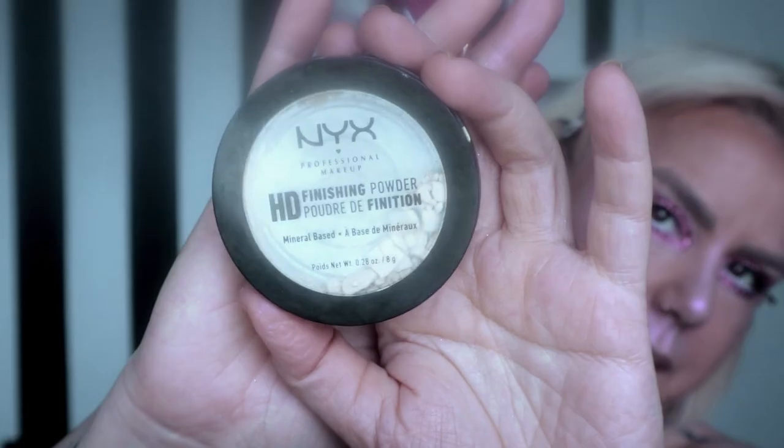Look at that beautiful magic! Everything is just so beautiful, I love this finish. It literally makes me feel like I'm lavender steel. After I've done my highlighting, I like to go in with — it's broken, but I'll show you before I open it — it's the HD Powder by NYX in banana. I like to put this on afterwards on top of the highlighting to bring it out. A lot of people use this on its own, but this is actually a stabilizer powder.